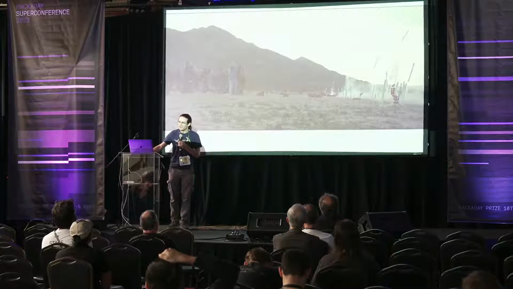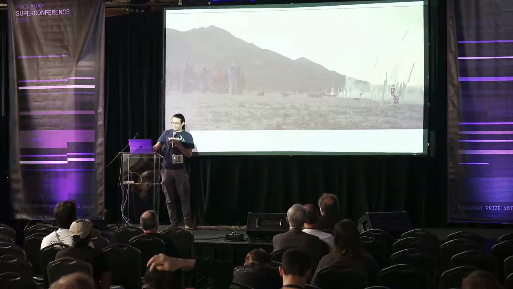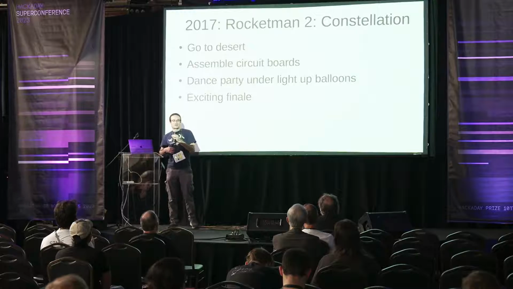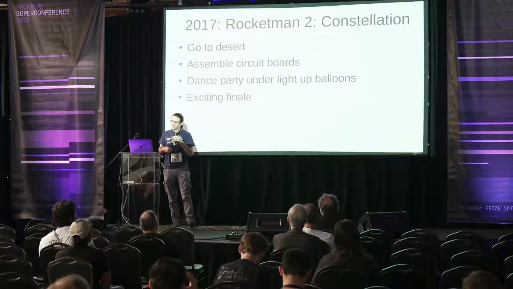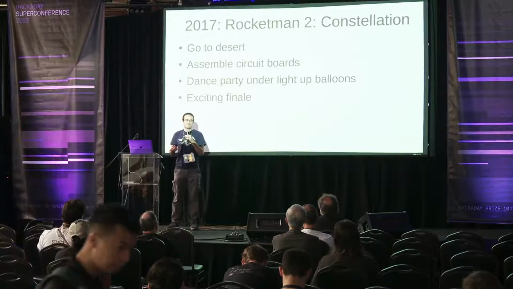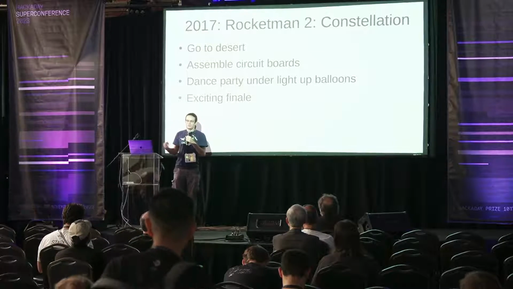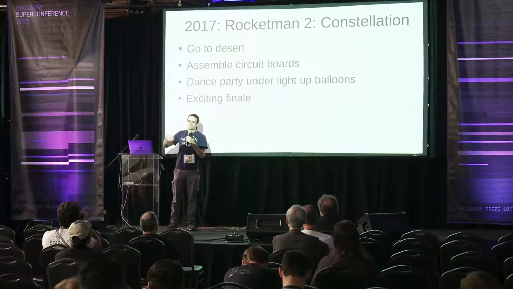It was really cool. So then the next year we were like, cool, we got to do the same thing but bigger, better. So, Rocket Man number 2. This one, let's get a bunch of balloons, let people learn how to solder and assemble the circuit boards out in the desert. The circuit boards will light up inside the balloons. We'll suspend a bunch of balloons up in the air, and then we can have a dance party under these flashing, glowing balloons. It'll be really cool, have fun, and then make something a little extra flashy for the finale.